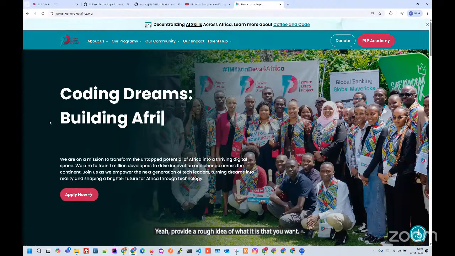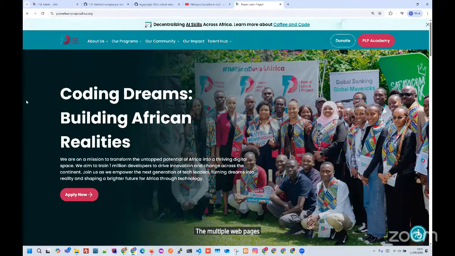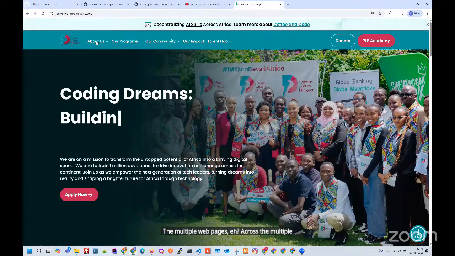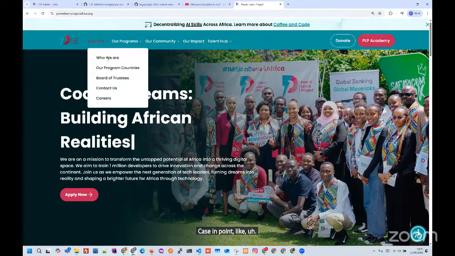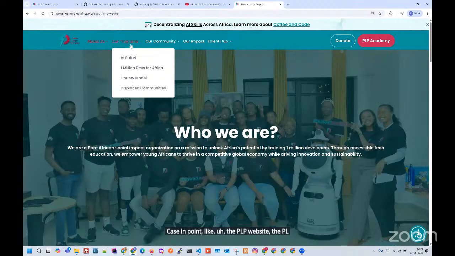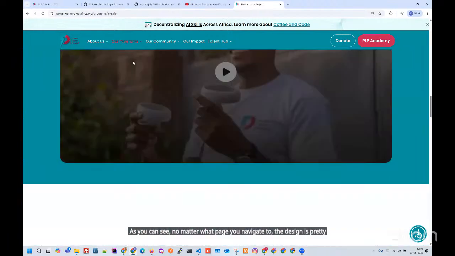And the good thing about multi-page websites is usually the design is consistent across the multiple web pages. Case in point, the PLP website. As you can see, no matter what page you navigate to, the design is pretty much consistent.